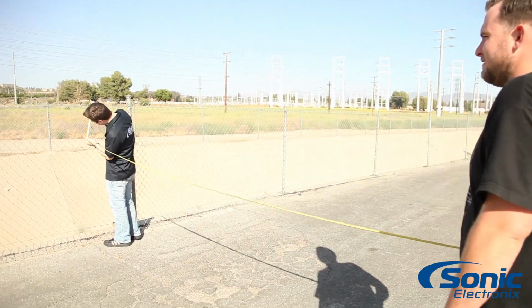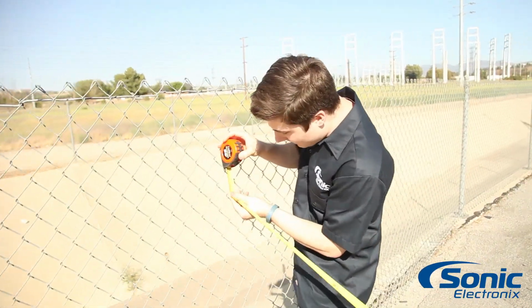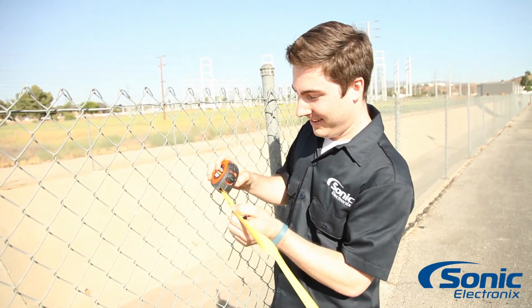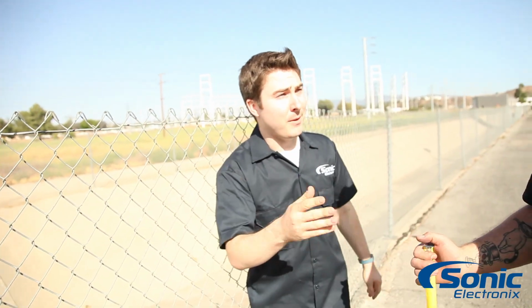Are you pulling tight? It's 13 feet. Well, a little less. I mean, here's 12. So 112 feet. 112 feet. That wasn't even chopping in and out or anything.